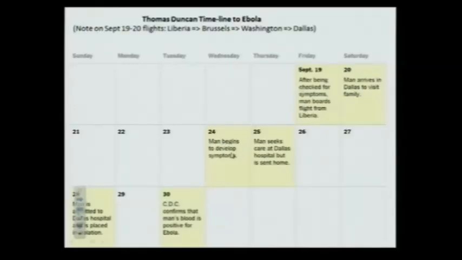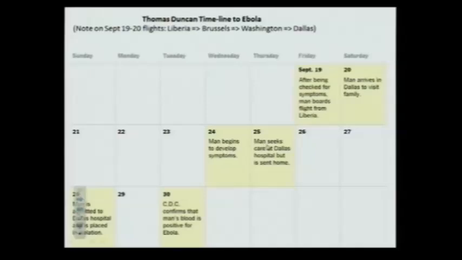So, what is the incubation period? Does anyone know what the incubation period is? What does that mean? Is Noor here? Noor, what does incubation period mean? It's the time the virus needs to show symptoms on the patient. That's right. After infection, before you become sick, there's a certain delay. So, incubation period for Ebola would typically be about 6 to 12 days, or something like that. Let's say 10 days. So if he became sick around the 24th, 1, 2, 3, 4, 5, 6, 7, 8, he might have been infected back here, 19, 18, 17, about the 16th or so. So he was incubating when he traveled to the U.S., now developing symptoms.